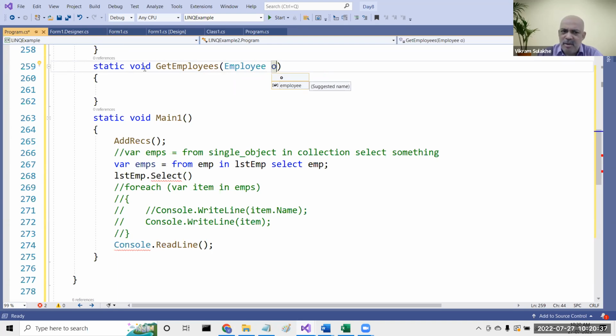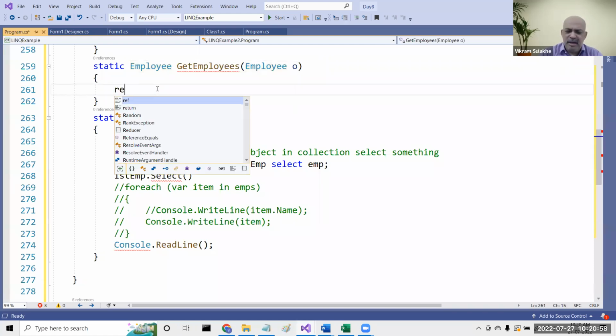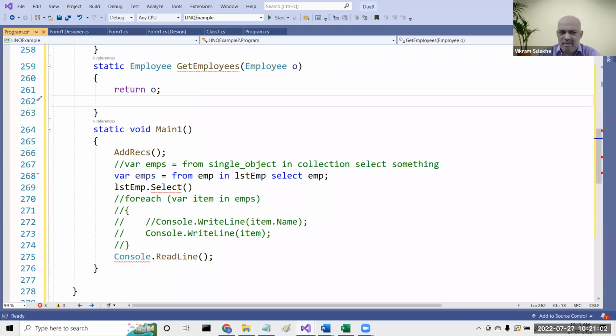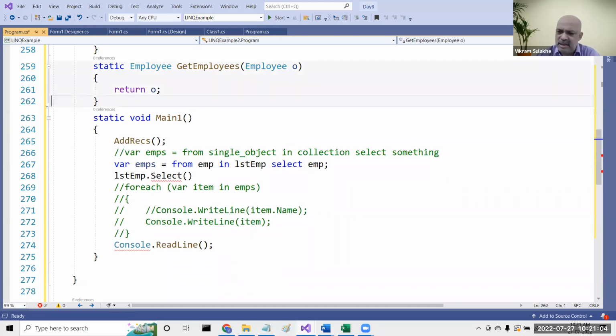And return type can be what? Return type can be anything. So in the first example, I'm going to return an employee. Okay. All right. So whatever employee I receive, I'm returning the same employee. Whatever employee I receive, I'm returning the same employee.